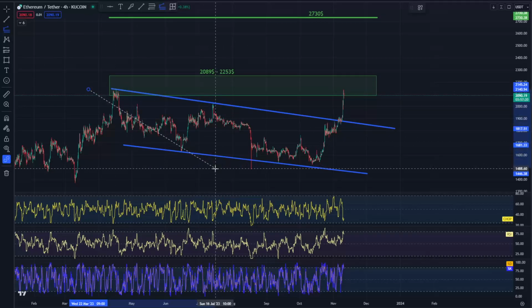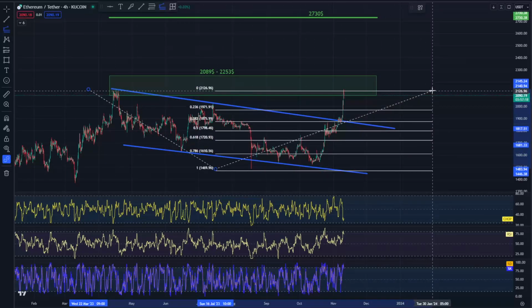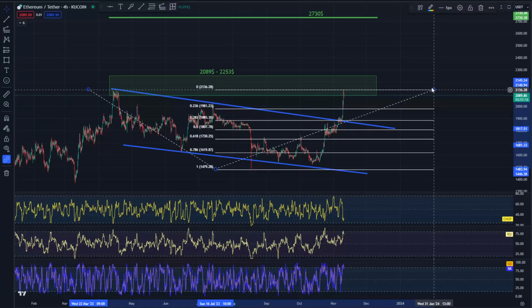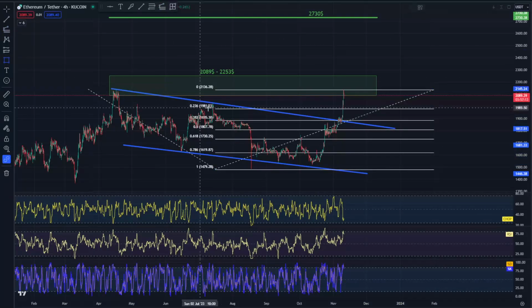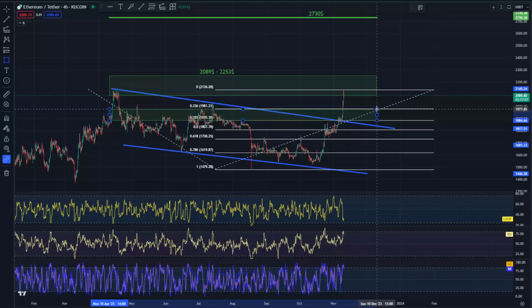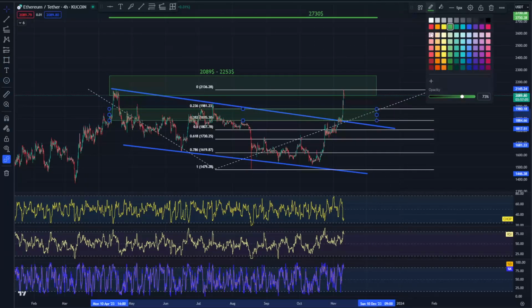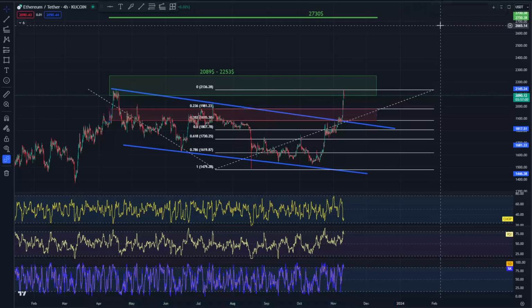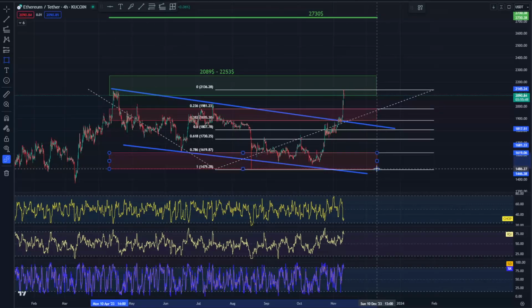However, if we look the other way, using the same tool, we will determine price support locations. And here we will start by identifying the support zone from $1,980 to $1,884. But when this zone is broken, we may see a decline to the area of the second zone from $1,619 to $1,481.